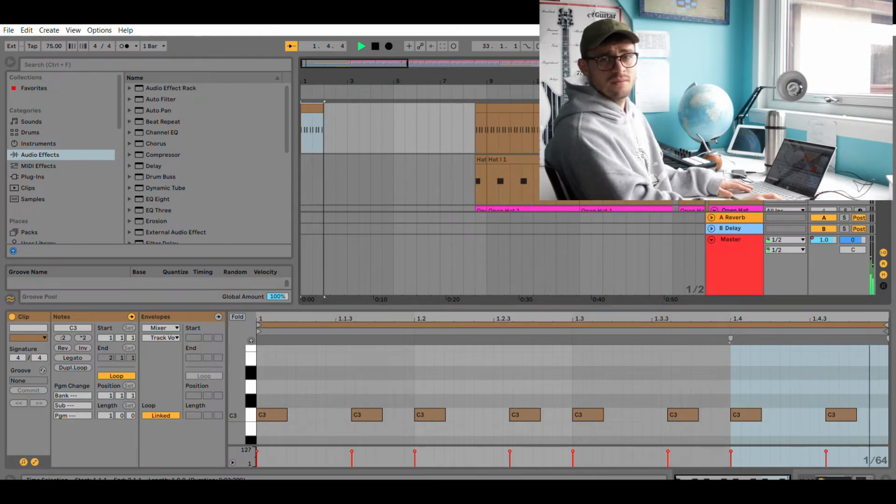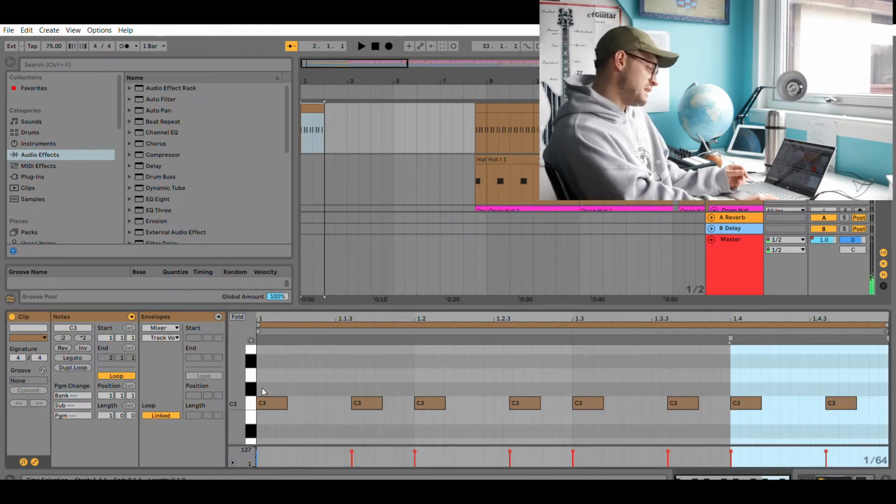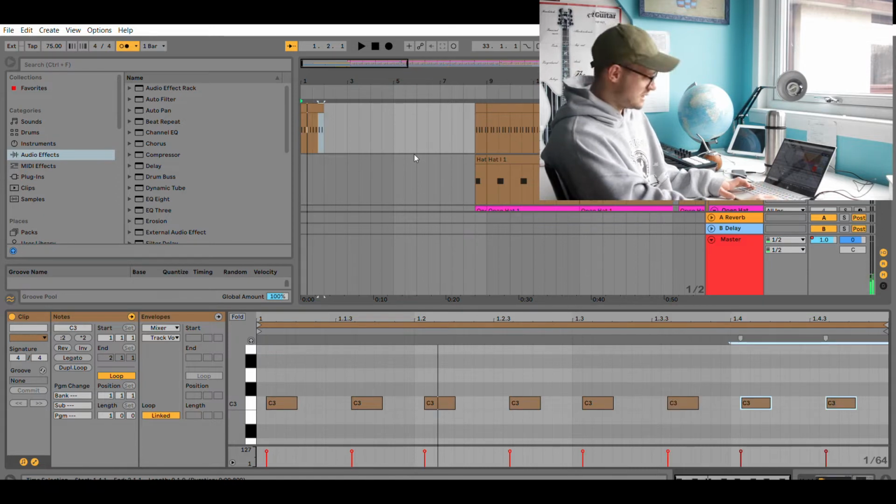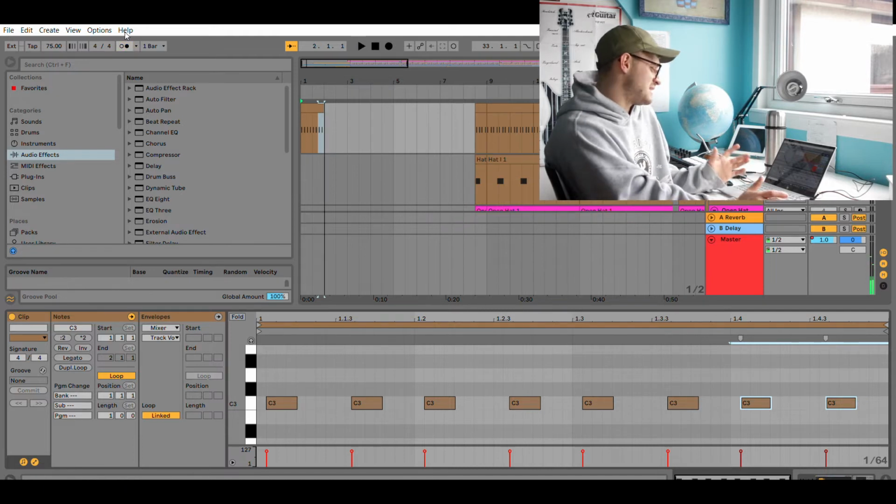Right? So what I tend to do as well though is take the first note and I'll shift it over by 1/16. So just put that on the second 16th of the bar. And that with the metronome sounds like this. I mean, that's as close as I can get to it. So anyway, back to the beat. I started with the hats.